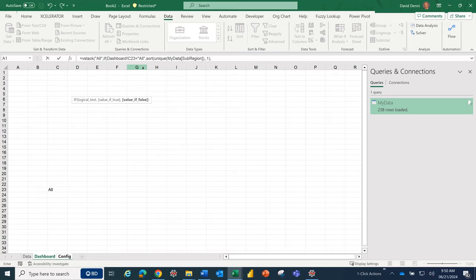So what is the value if it's false? So if I did not select all, if I selected a specific region, now I need to provide a different list. And again, that's going to be a list of sorted unique values that match the region that I selected.